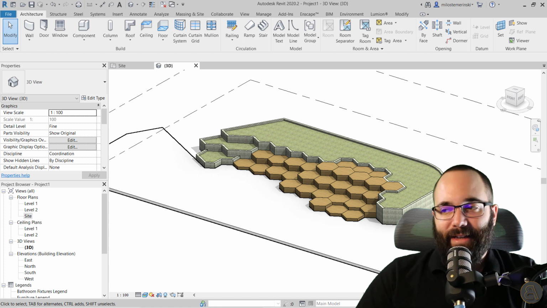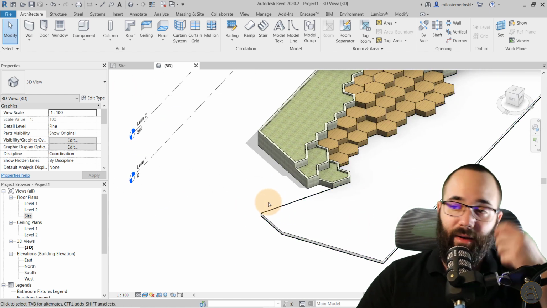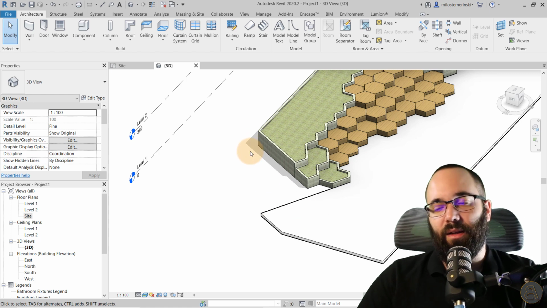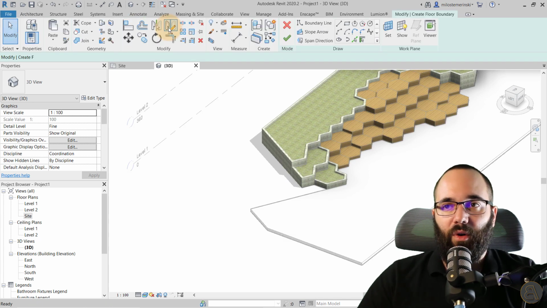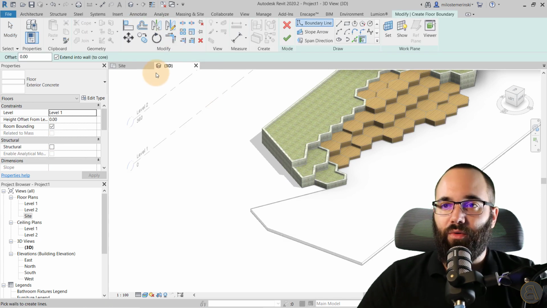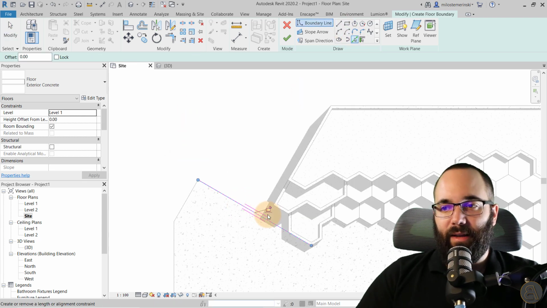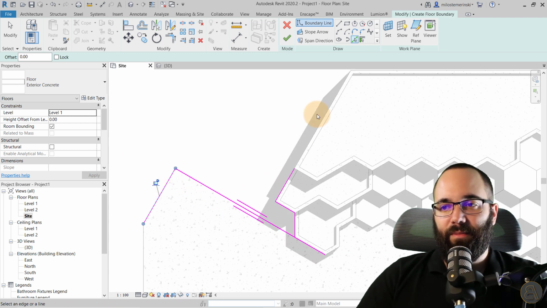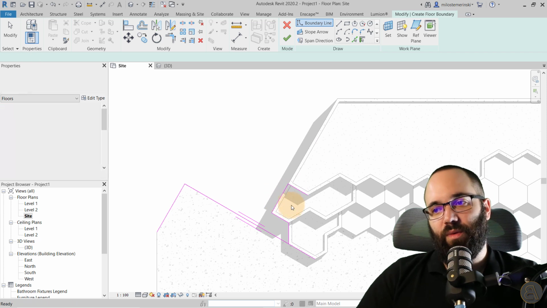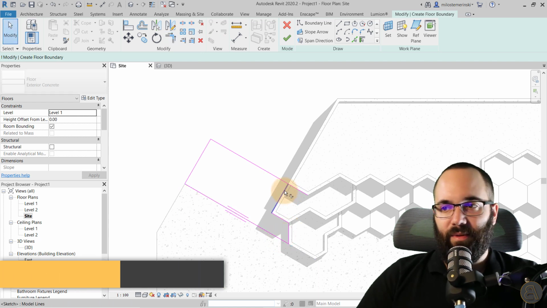So on this side here, I want to add a stair, and then on this side here, I want to add a ramp that goes a little bit up. So let's do the ramp first. So I'm just going to go here to the floor tool, and then I'm going to go to the site plan. So I'm just going to use the pick lines here and then pick this line, and I'm just creating the outline of this thing. Perhaps we can grab this line and this one. Just because it's all perpendicular, I can now grab this whole thing and give it a shape.